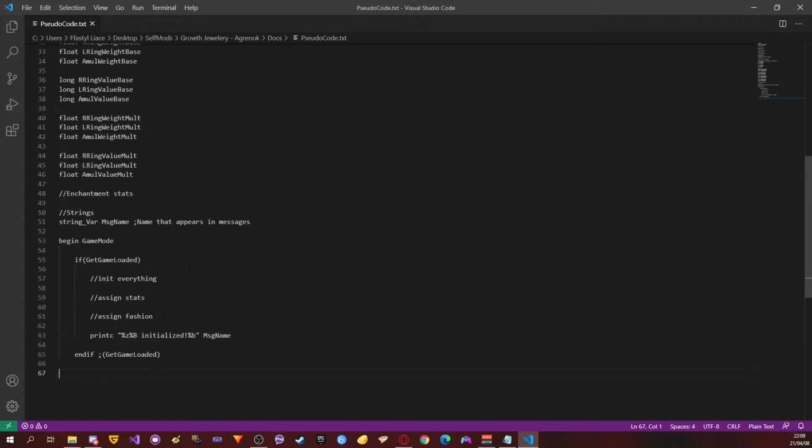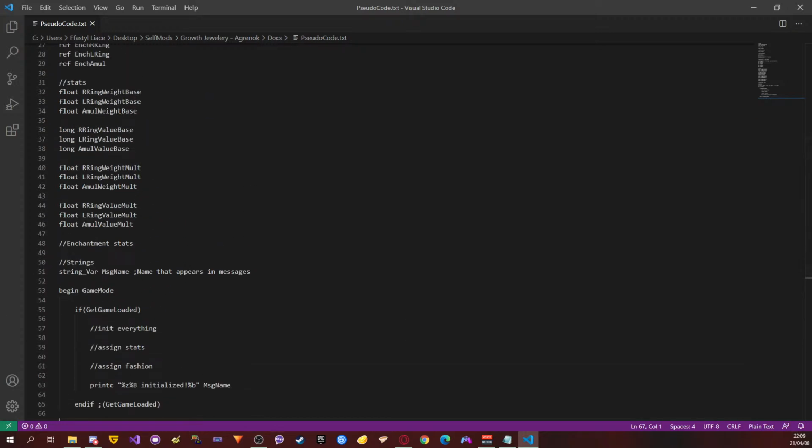Alright, enchantments. Okay, where the hell do I have the UESP though? Because I do believe they've been closed, and I feel like I would have bookmarked these. Now it's time to find the bookmarks.